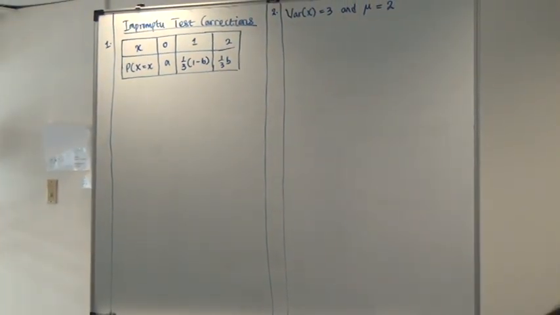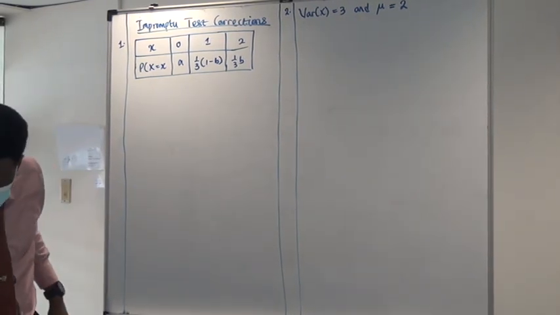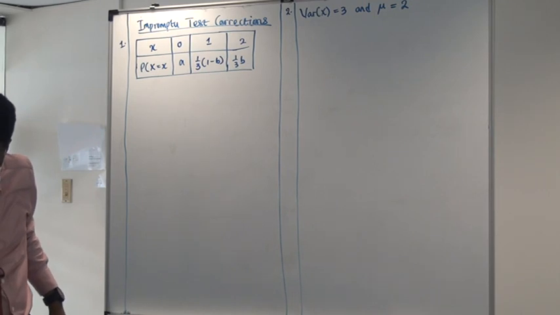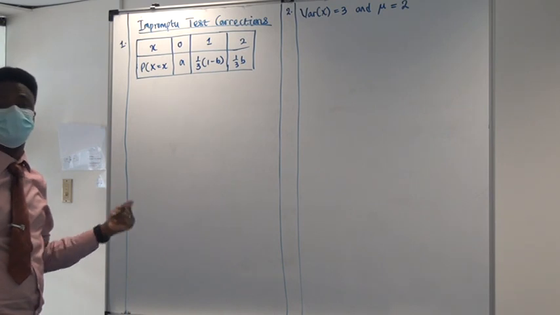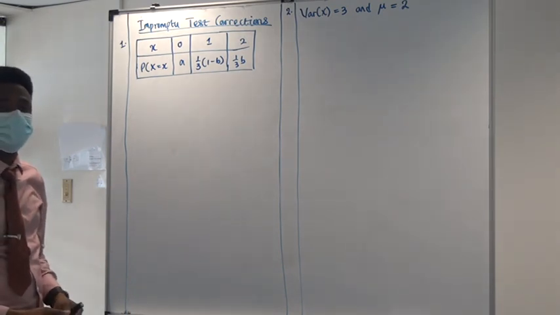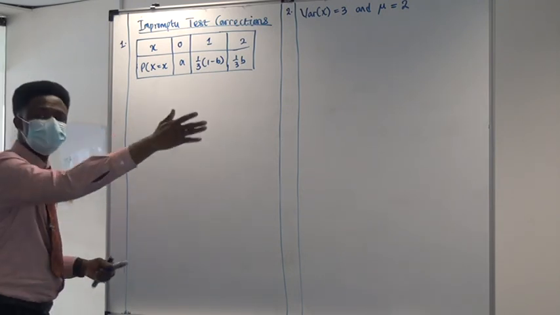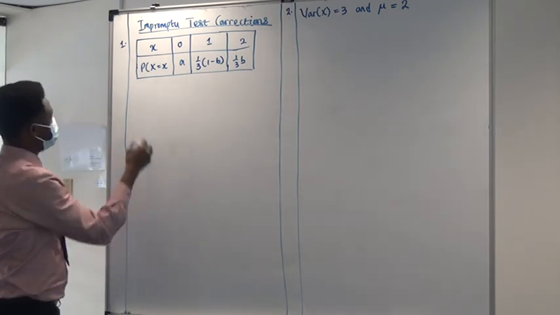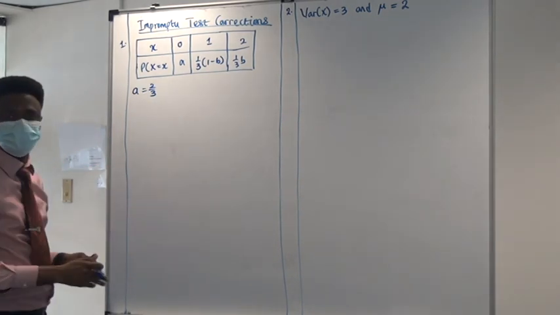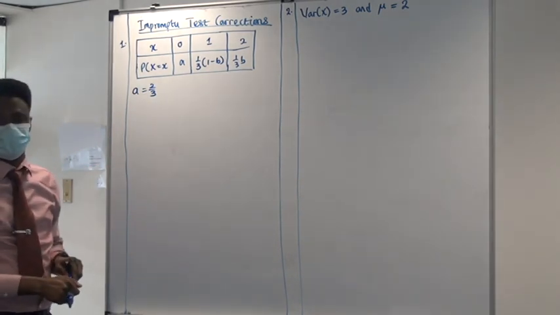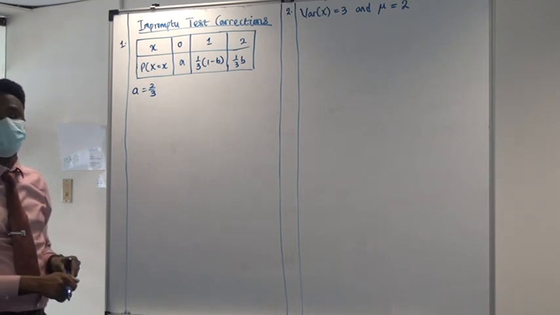Okay, everyone, please pay attention here. You've done this. The question says, a random variable X has the following probability distribution. What values may A and B take? What do you get as your A? 2/3. So you had everything, B disappears at first, right? Then you get A to be 2/3, but you are not able to get B because B vanished in the addition. But the question still says, what may B take? Yes? B can only be what?